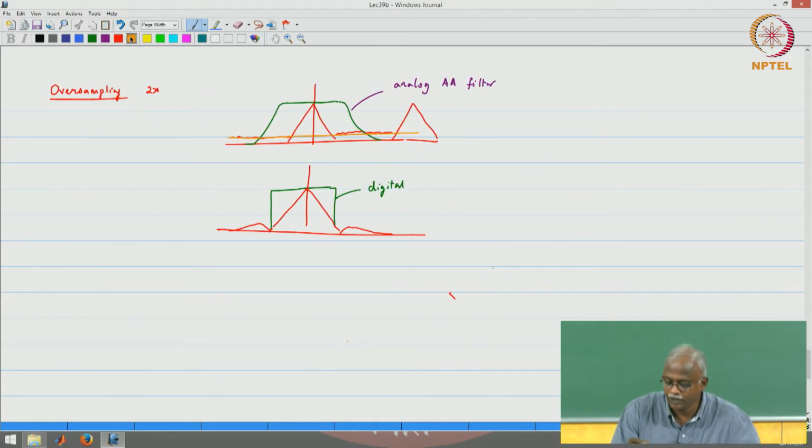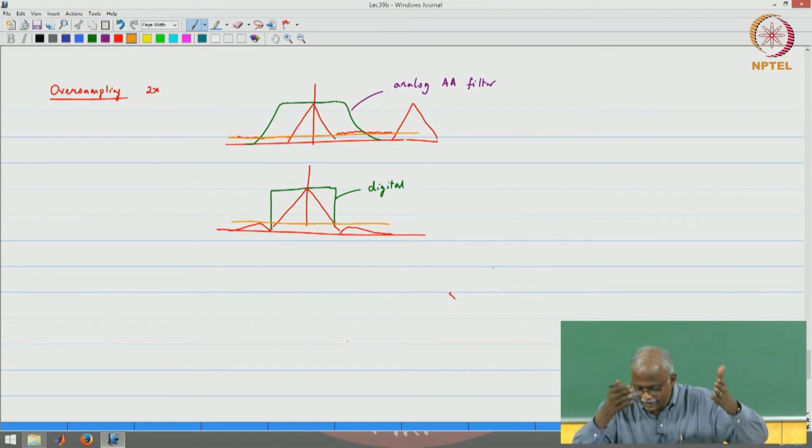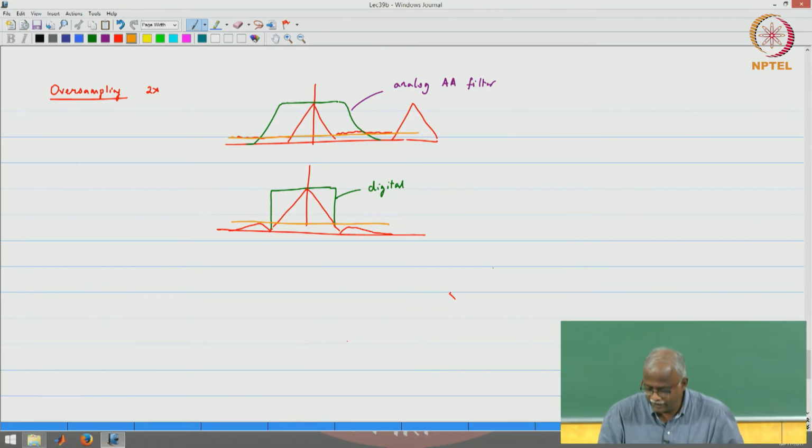After quantization, the noise will go all the way up to the sampling frequency. I have to downsample and then get rid of it, you are right. So this is actually not orange, it is actually red. The quantization noise has to be flat. Quantization comes after the anti-aliasing filtering. This portion is what has come in. I do not know what is outside of my signal band. It may be the adjacent channel, it could be some other unwanted extraneous signal that has come into my system because my anti-aliasing filter is not very tight. But subsequently I will get rid of it.